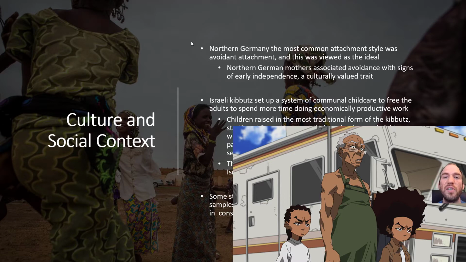So the idea here is that you can see the social goals, the cultural goals within a community being reflected in the types of attachment that they want their children to develop. And interestingly, and we'll talk about this idea in future chapters, the universal components of whatever developmental concept, in this case attachment, those 4 styles of attachment being avoidant, disorganized, resistant, and secure, are not found across all cultures, and specifically in cultures where a child is constantly in close proximity to the attachment figure, such as this specific ethnic group in West Africa, the Dogon.